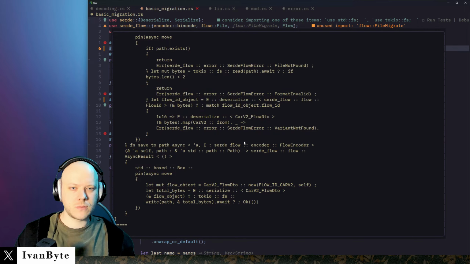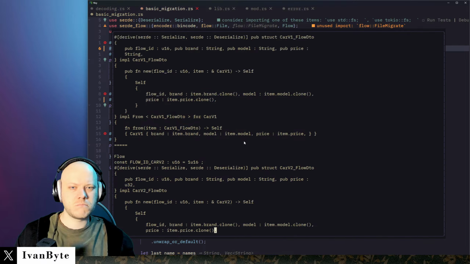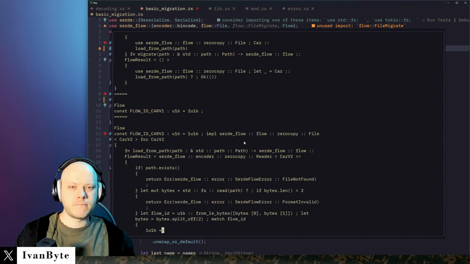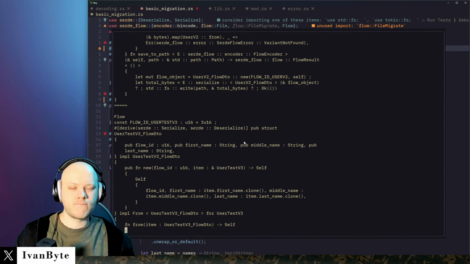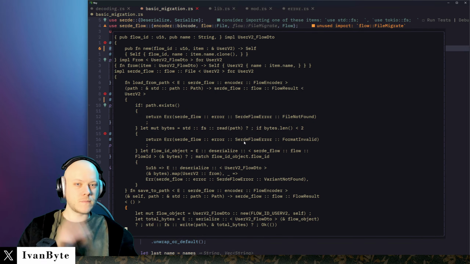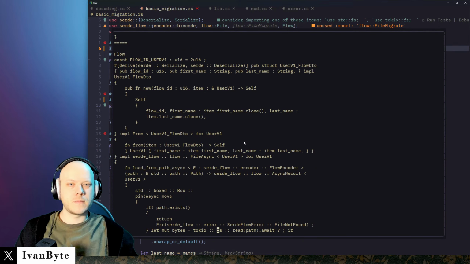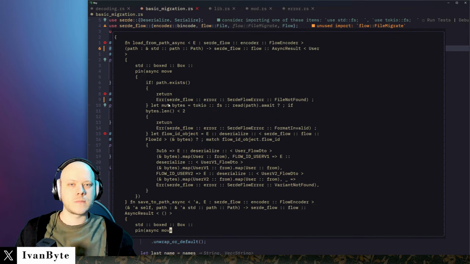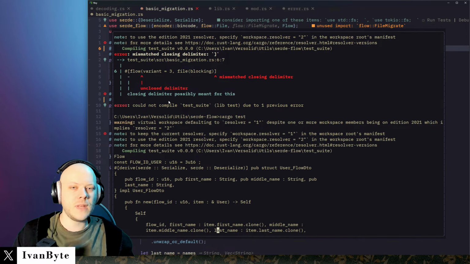Cargo migration. Cargo. User. The sync user.